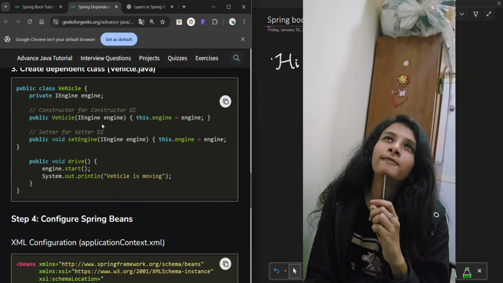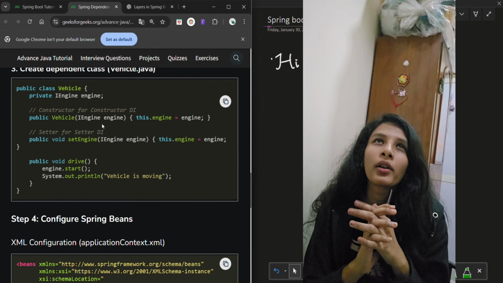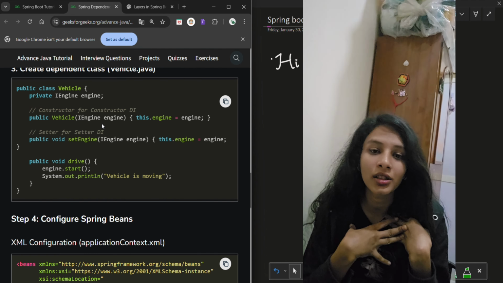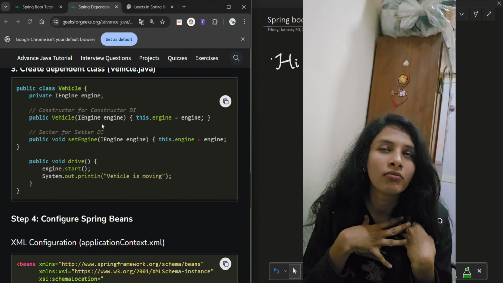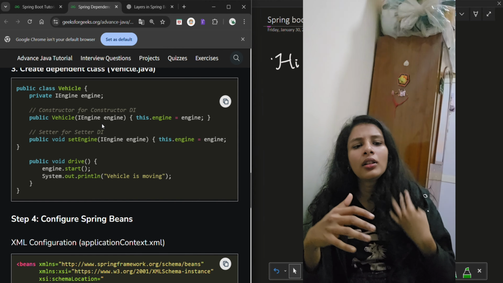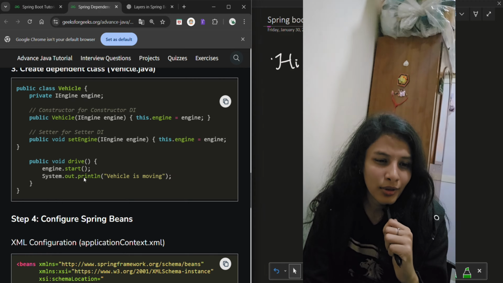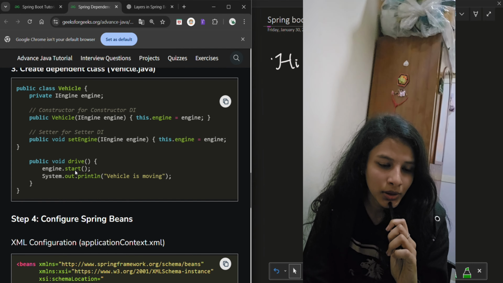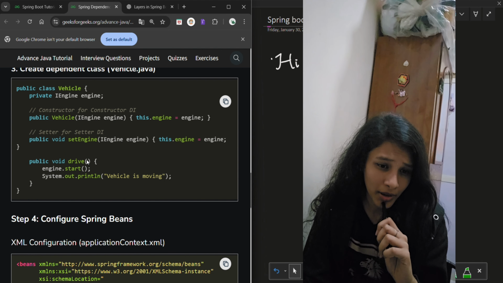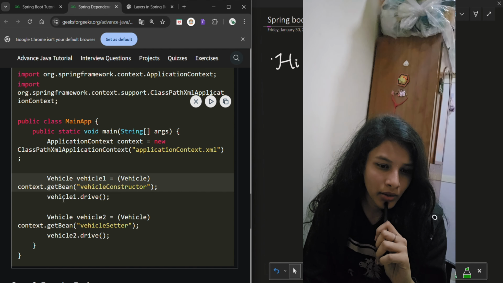It is like design patterns where we isolate the business logic and the client. So for this vehicle, whatever we pass can be called here. Basically dependency injection is done here, and here we are calling Vehicle and we got the context.